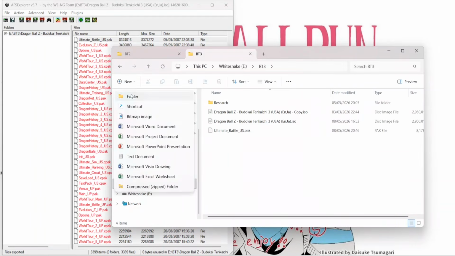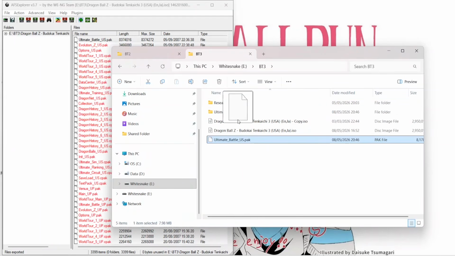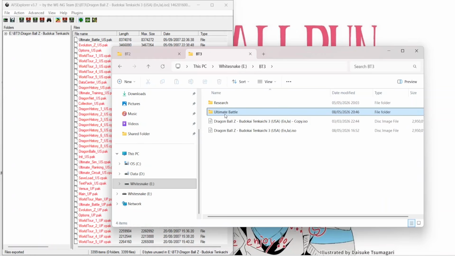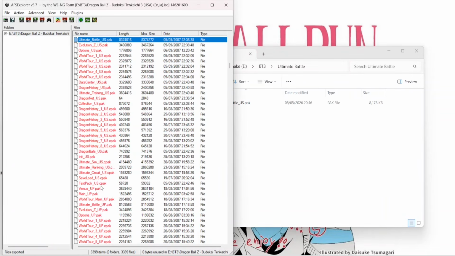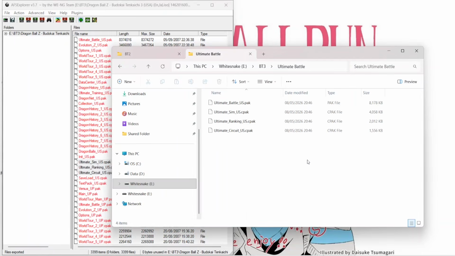To be more, I guess, consistent, I can just make a folder called Ultimate Battle, because we'll actually need more files, like these ones, for example, because they have Ultimate in the name. Now, granted, my tool doesn't validate files based on their names, rather it goes for specific file sizes, and if they're in the same folder, obviously.